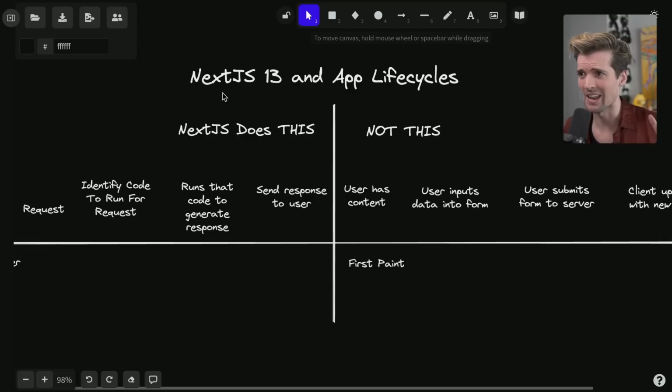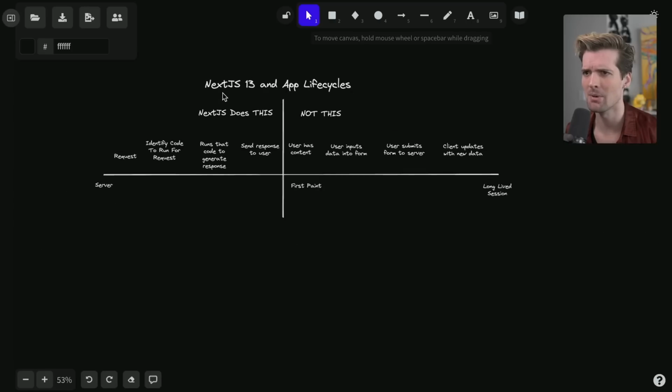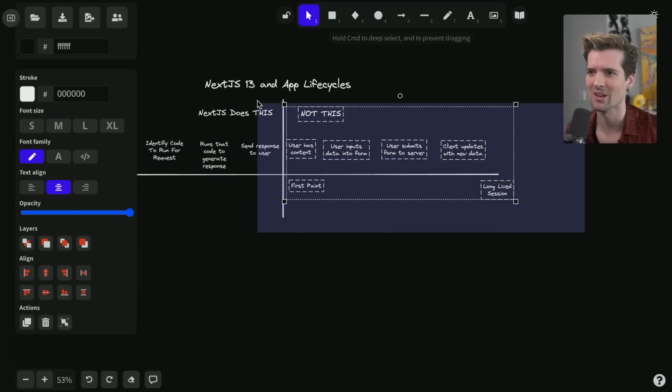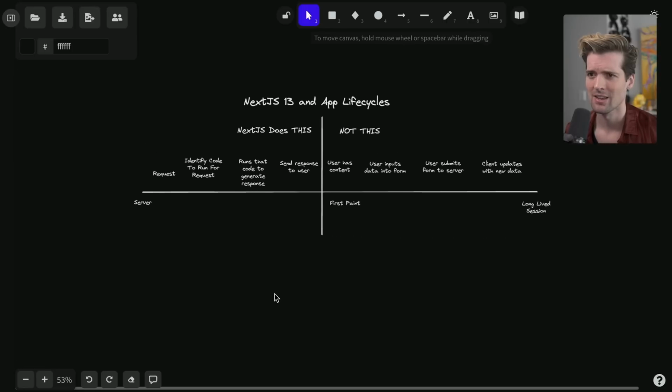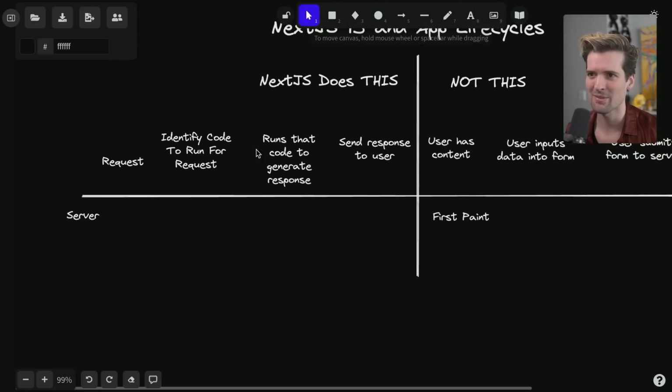And when I get asked, does this change T3 stack? No, because T3 stack is much less concerned about this side and way more concerned about this side. In fact, up until now, we have kind of recommended ignoring this part as much as possible, because what this part is, is getServerSideProps. Instead of using getServerSideProps to generate that first pass on the page, we can have static pages that have minimal data that is then requested, updated, and managed by the client as simply as possible through things like React Query, things like tRPC, things like good webhooks or WebSocket providers.